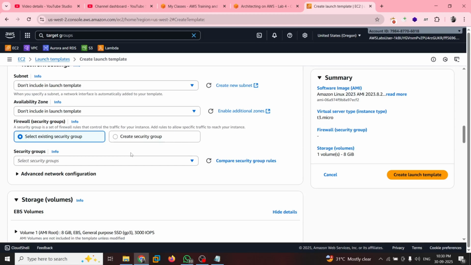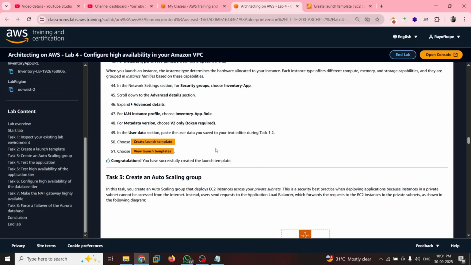Now scroll down to advanced details section, which is here. Expand advanced details. For IAM profile, choose inventory app role. For metadata version, choose version 2, token required.